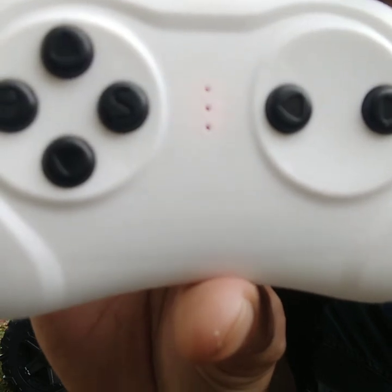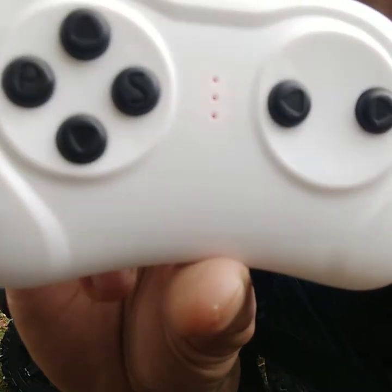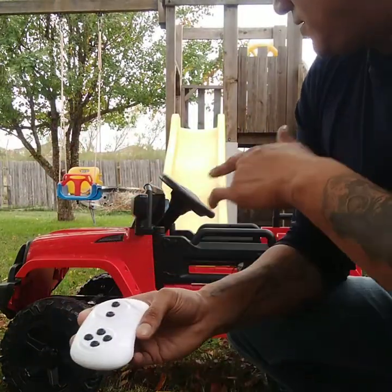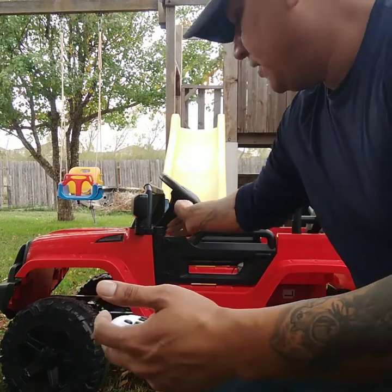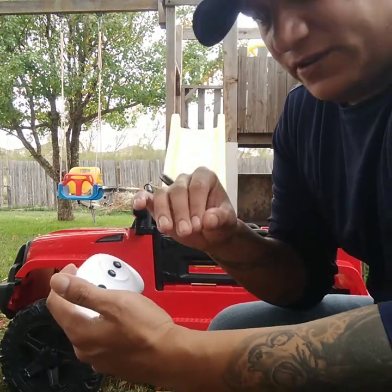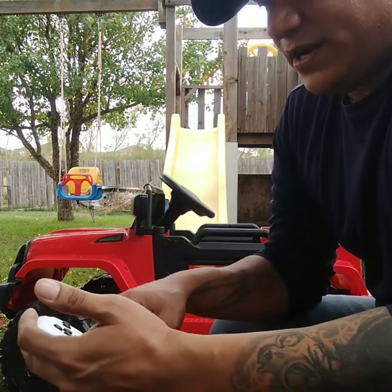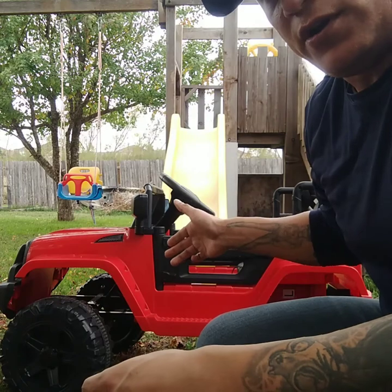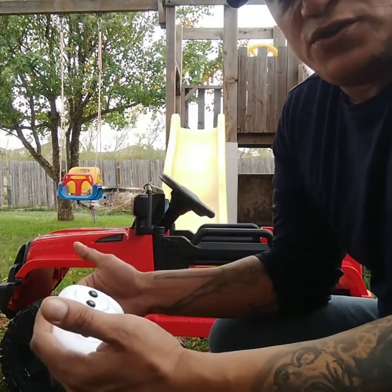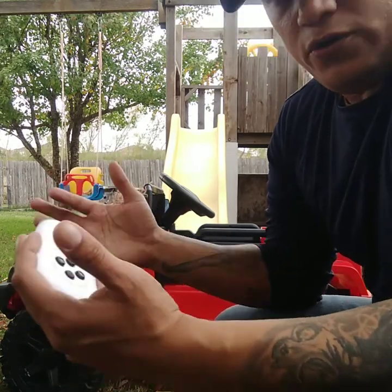They're flashing right now, all three lights. Whenever it connects to the Jeep after you turn it on, only two lights will stay lit, no longer flashing. Anyway, it stopped connecting, and when I went to see if it was working manually, the accelerator pedal was not doing anything. You would press down on the pedal, no go forward, no go back.